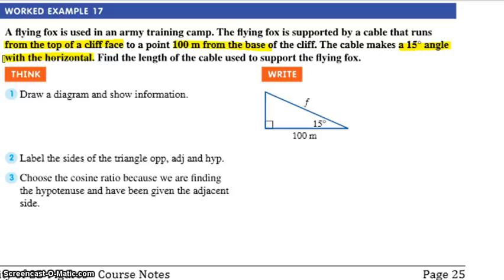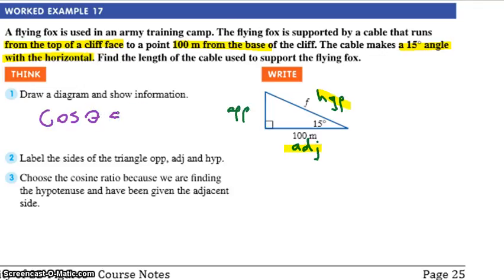Alright, next thing you do, because we're doing trigonometry and triangles, what's the first thing you do when you get a triangle? Give it names. What's that one? Adjacent. What's that one? Opposite. We don't actually need to label that because we've got nothing there, but by good habit, we do it. So the information we have is hypotenuse and adjacent. What sort of ratio? Cos. Awesome. So we write down the formula.